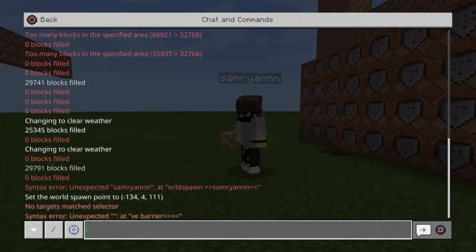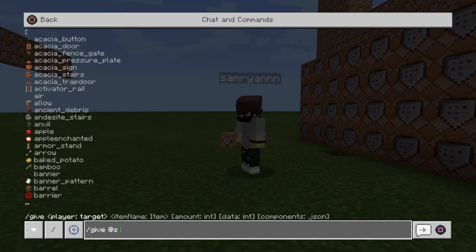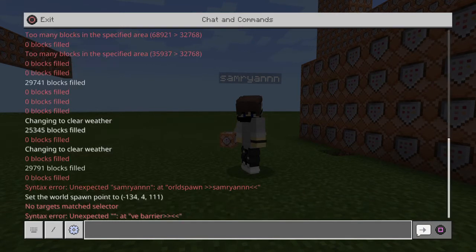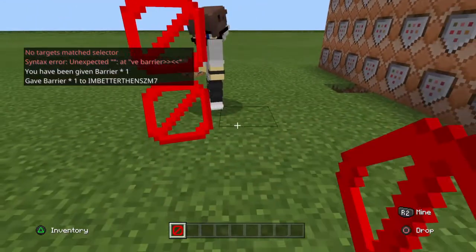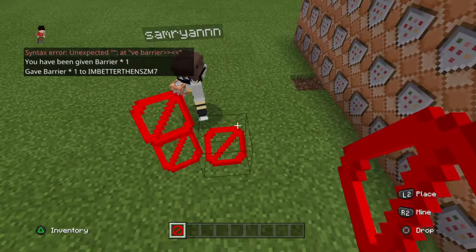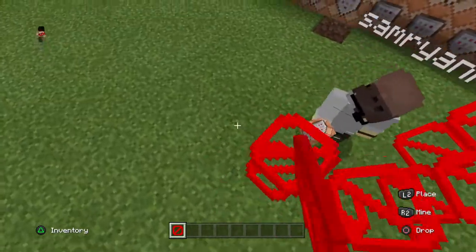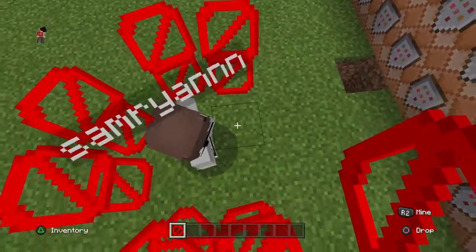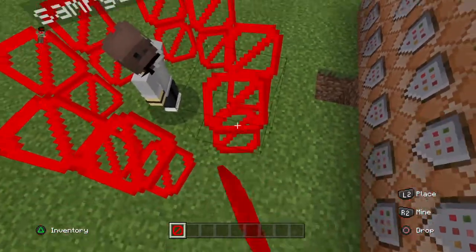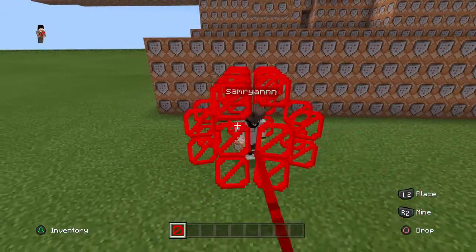No, wrong command, my bad. Slash give at s barrier. Okay. He's gonna be so confused. Unless he tries breaking it. That would suck. Or if he sees this. Or if he sees me breaking it. My bad.